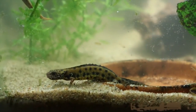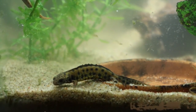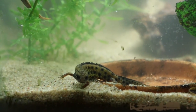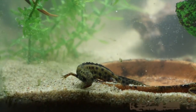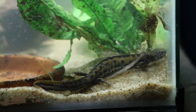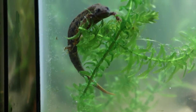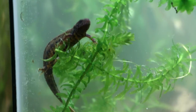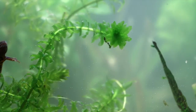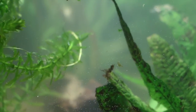There is the one that was raised from an egg to an adult and documented the entire time. So, yeah, settling right back in at home. His crest kind of went down. But, yeah, and there's another male, as well as the female chilling in a plant, where she'll be spending a lot of her time, hopefully laying lots of eggs. And there's another male in the tank, but he probably swam to the back.